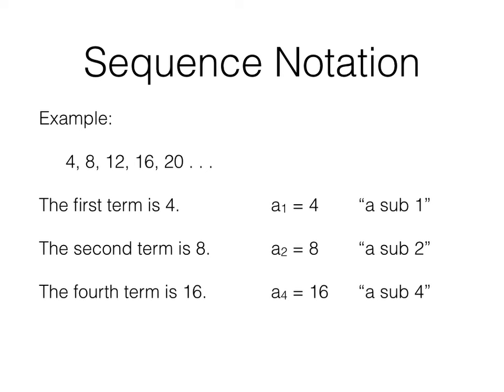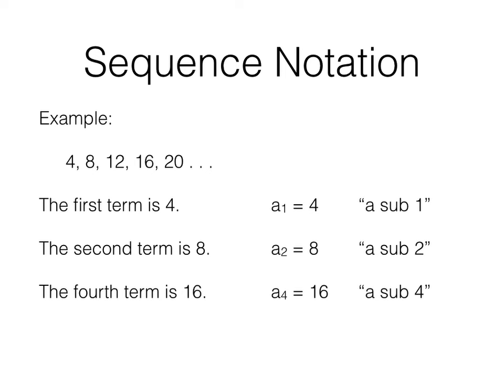So this is the notation now: the a with the little 1 that's written a little bit below. An exponent is written a little bit above and called superscript. In sequence notation, the term number is written in subscript, a little bit down. So we have a with a little 1 written down, and we pronounce that a sub 1. It's written in subscript. So a sub 1 is equal to 4. A sub 2 is equal to 8. A sub 4 is equal to 16. And that is sequence notation right there.